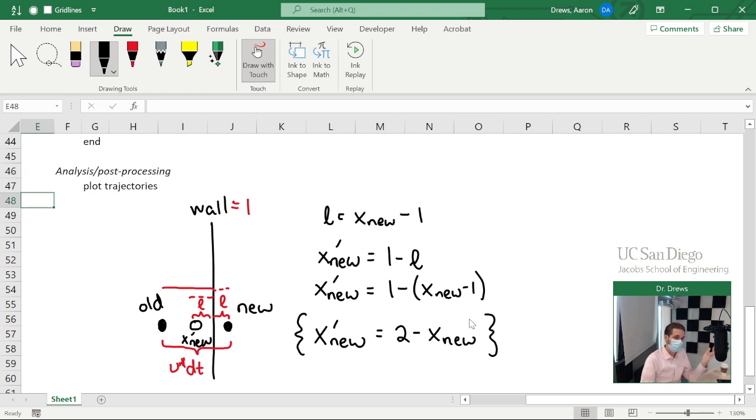We can't use vector notation like we did for the random walk. We also can't use, well, I suppose we could use a switch case, but it's a bad idea. Switch cases aren't designed to handle this. But there is that if statement that we briefly talked about before, and that's very well suited to this. It just says, if you've gone beyond the wall, do that correction. And we'll have to generate those corrections for all 4 of the walls and both of the positions, the X and the Y. And they're all going to look something like this.